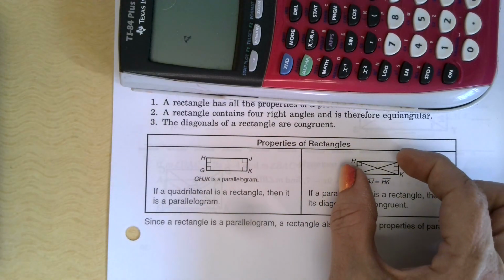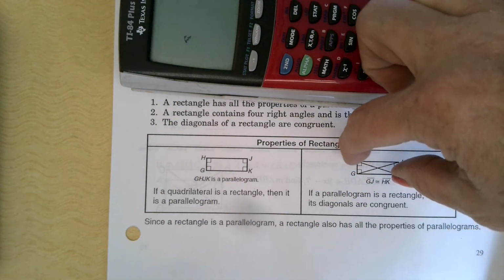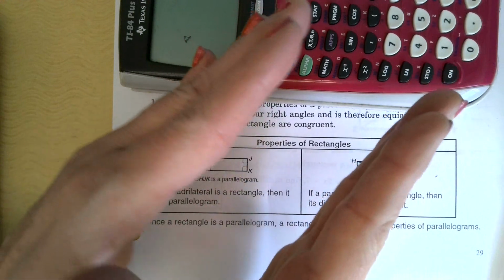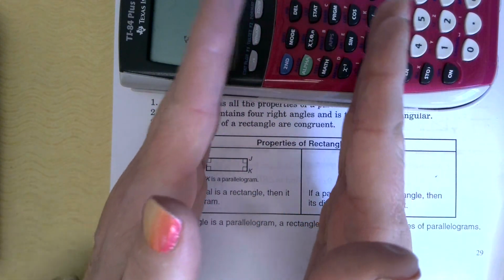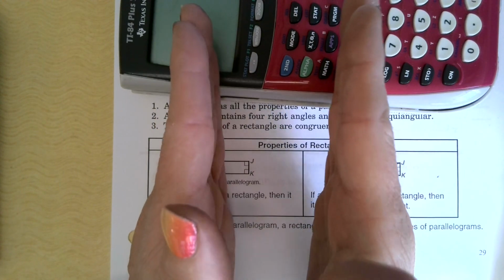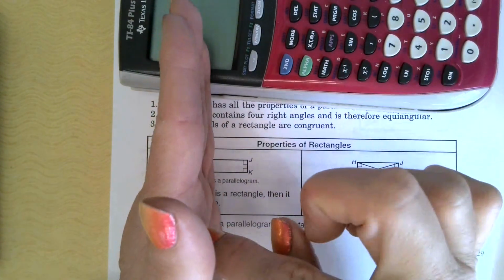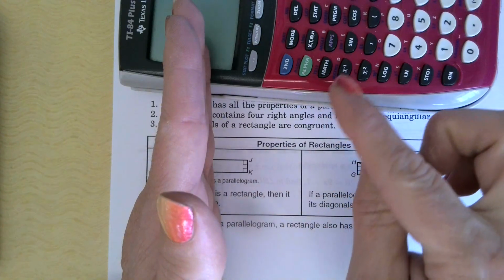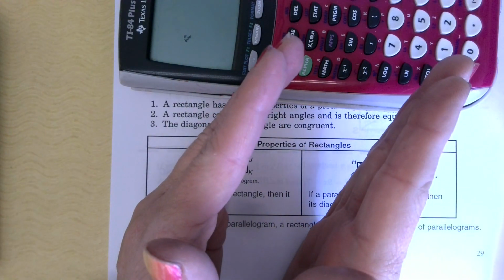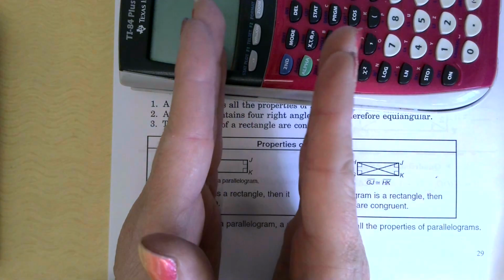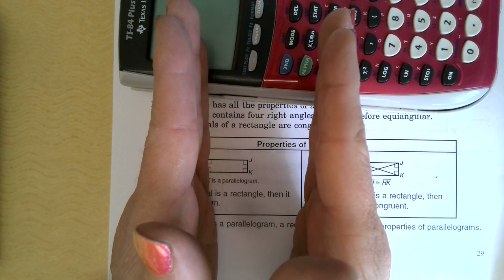Okay, well, if you use your fingers and measure this way, this diagonal is going to be completely equal to that diagonal, because what happens is, imagine this is a parallelogram. When you straighten up to have 90-degree angles, you have made this diagonal shorter and you've made this diagonal longer. So it goes from this, as you straighten it back up, the diagonals are now equal to each other.